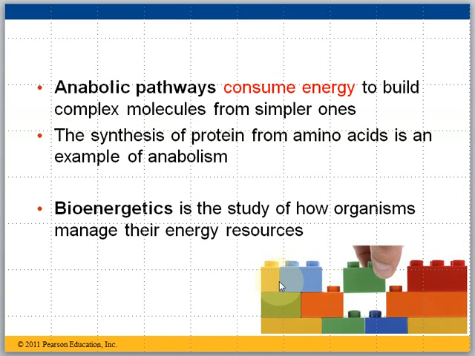The opposite of that would be anabolic pathways, and perhaps you've heard of anabolic steroids. An anabolic pathway requires energy. It consumes energy, so there has to be an input of energy, and it's a building process. It's building more complex molecules from simpler ones. So when the cells inside are creating proteins, when the ribosomes are taking amino acids and building longer, more complex proteins, that is an anabolic pathway. That's an anabolic process.